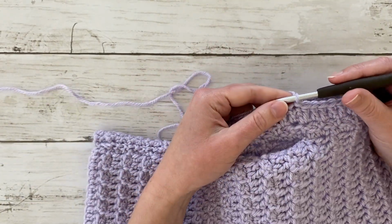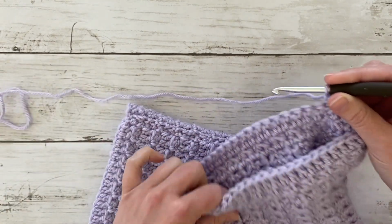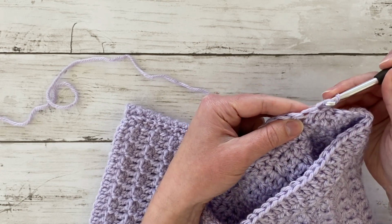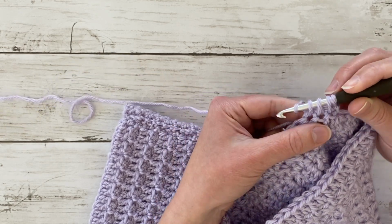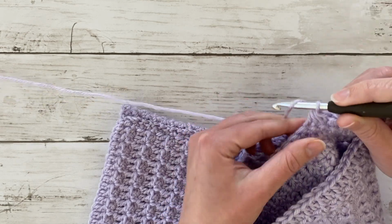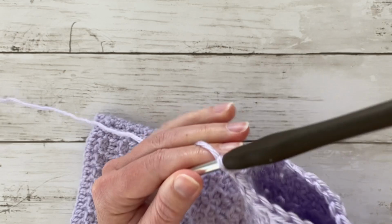But to continue, we've slip stitched into that turning chain. You're going to chain 1, and then you're going to face the inner sleeve towards you, and you're going to start your trinity stitch back in that first chain there. So 1, 2, 3, and you're just going to continue following those double crochets the same way you've done the rest of the pattern for your trinity stitch row.